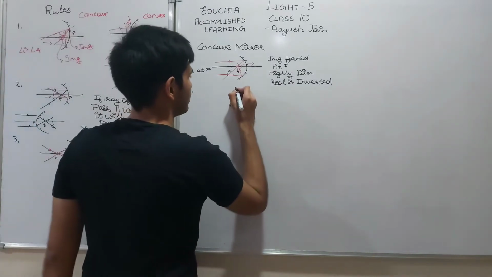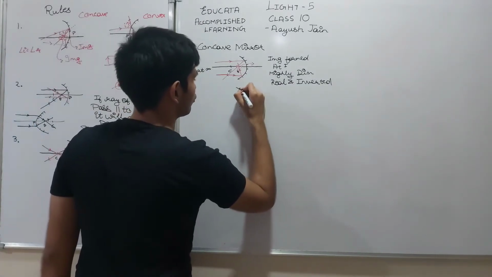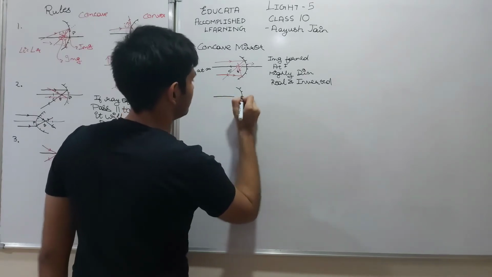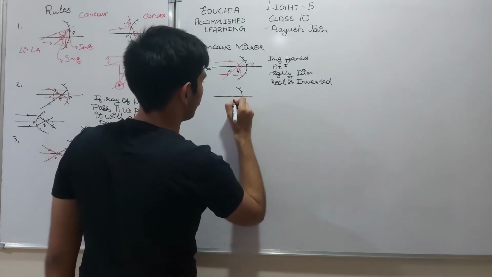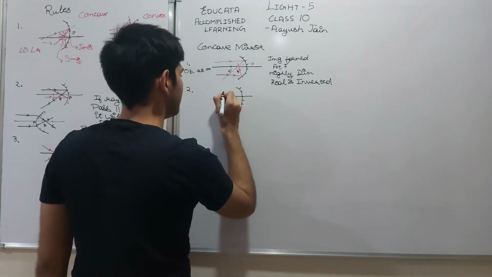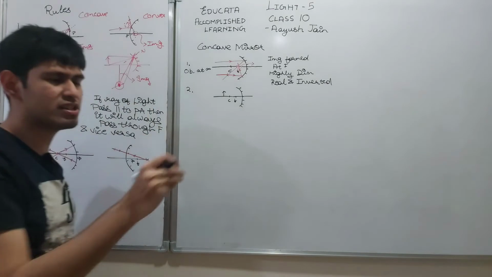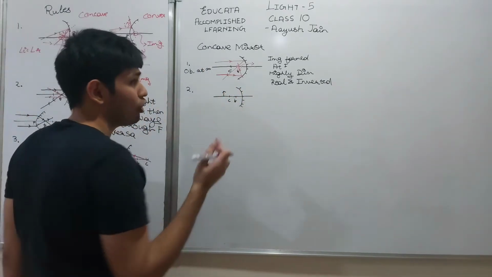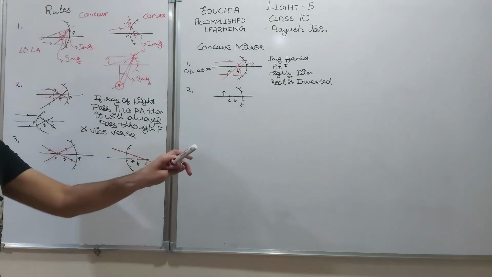Okay, so I'm just drawing this particular mirror over here. This is the concave mirror. And now, this is the principal axis, this is the focus, this is the center of curvature. The object is present somewhere over here. Yes, we can measure its length. I know that the object is present over here, here, here, or somewhere else. Okay, I know the position of the object present.